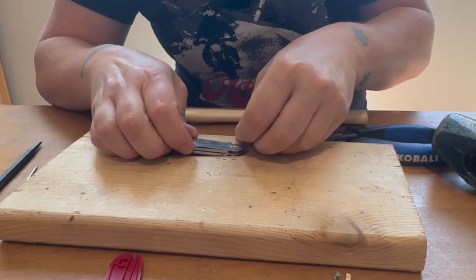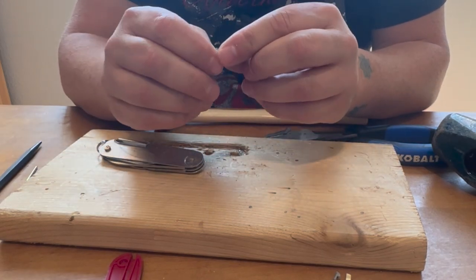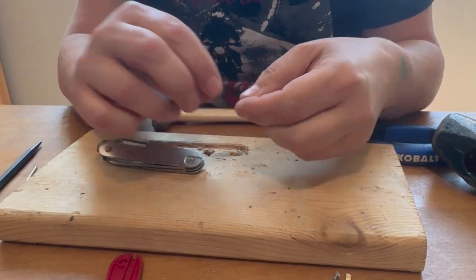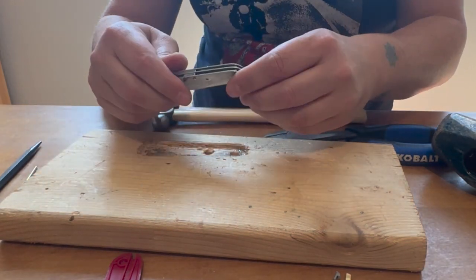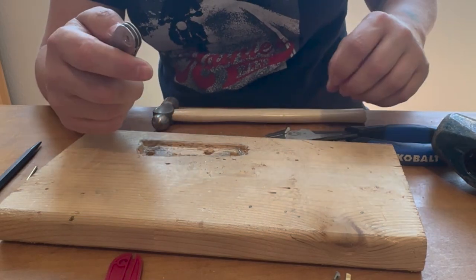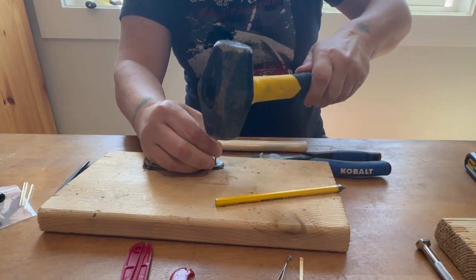Yeah. Well, good news and bad news. The rivet is toast. Got a crack along the side here. So, like I said, knowing that I wasn't patient and knowing that sometimes even with patience, it's possible to goof this up, I did buy those extras. So, right. I'm back with a nail. Hopefully this does the trick.